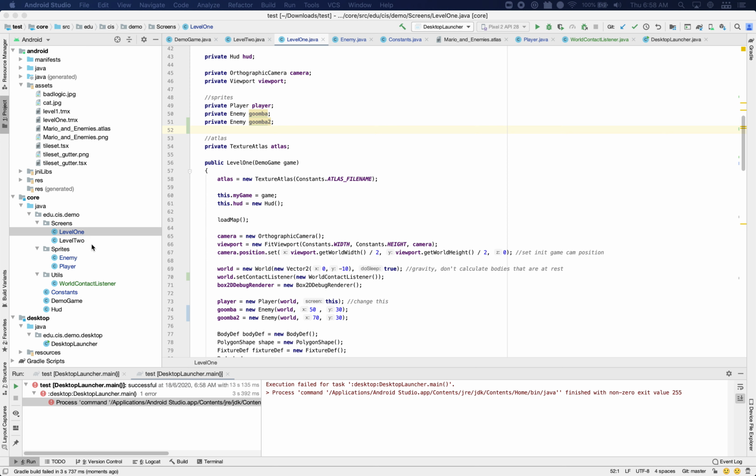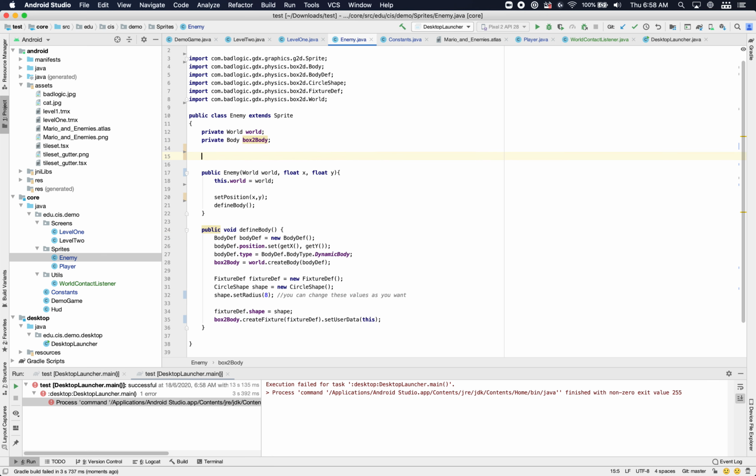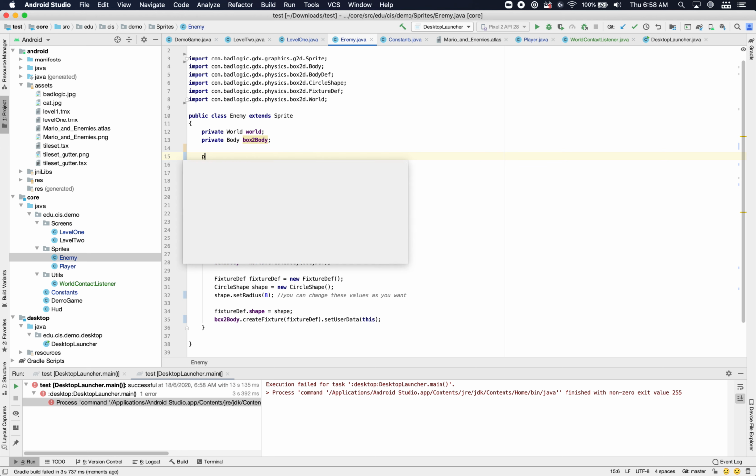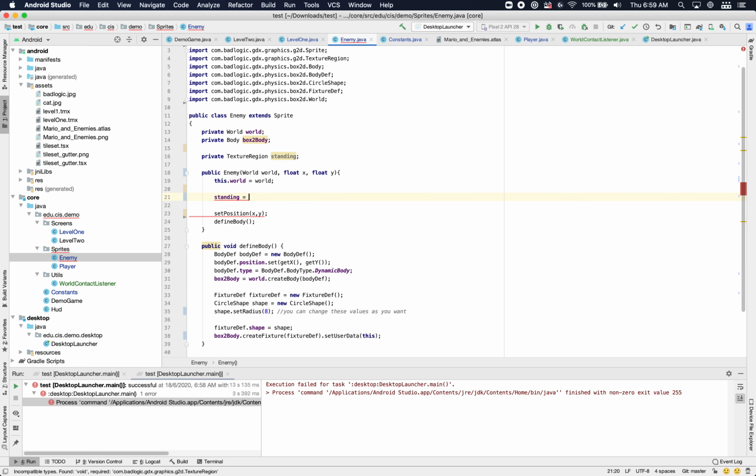So after doing that, there's a couple of things that we'll want to do. Now we want to add a sprite to this enemy so that it shows as what the graphics are supposed to look like. So we are going to create a TextureRegion. Now a texture region is what's usually known as just the graphics for one of these sprites, and we're going to call that standing. So there's going to be different texture regions for different positions. And what we're going to do is say standing will equal a new TextureRegion, and this will come from our atlas.